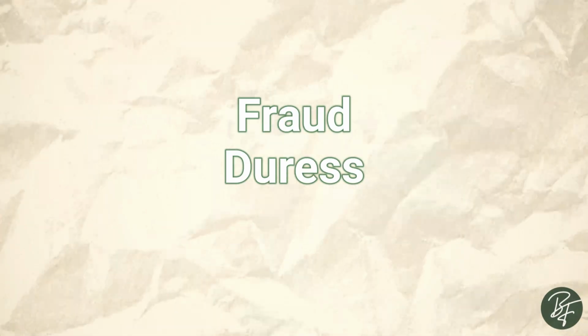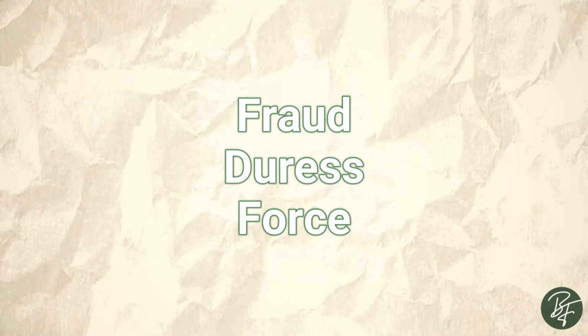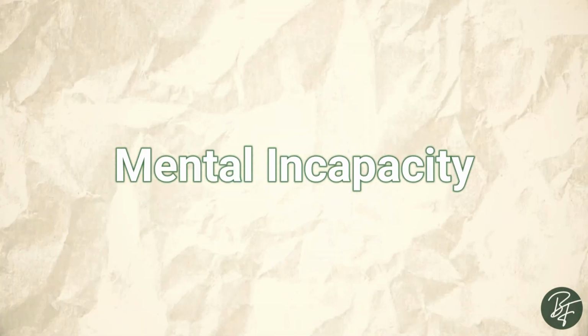Fraud, duress, or force. If one of the spouses was induced to marry through fraud, duress, or force, the marriage can be annulled. Mental incapacity. If either spouse lacked the mental capacity to consent to a marriage, whether due to mental illness, drug use, or alcohol, the marriage can be annulled.